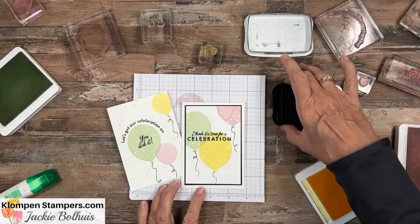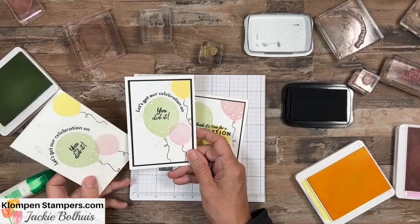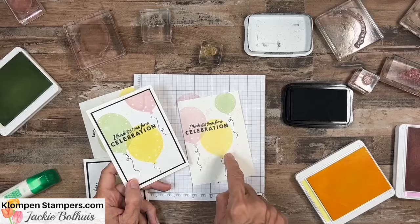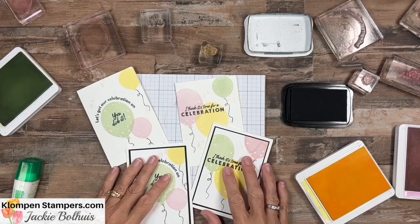You can see the difference — just adding that layer of white and that layer of black kind of makes things pop a little bit. I have a couple other ones I made here. This one's pretty much the same layout, same layering. And then this celebration one — same thing. This one I didn't layer, which is perfectly okay. But you can just see the difference how it steps it up just a little bit.